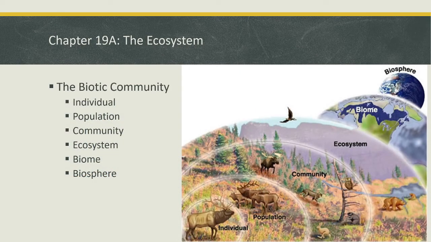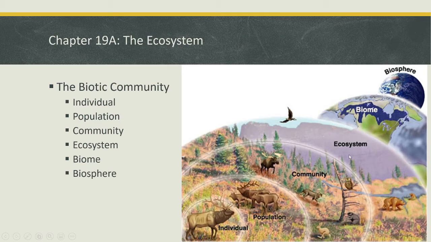All right, now a little bit about the biotic community. There are different levels that we have going on here. So if we're looking at one organism, that's an individual, then the next step up from there is population. That would be you're looking at the same species usually. So you have a population of organisms from one particular species. And then a community, that would be a variety of populations in an area. And then up from a community would be an entire ecosystem.